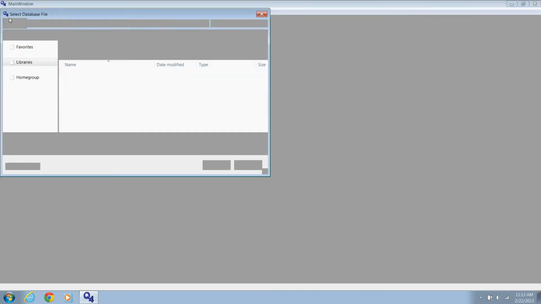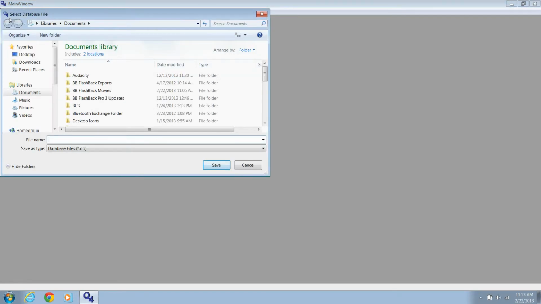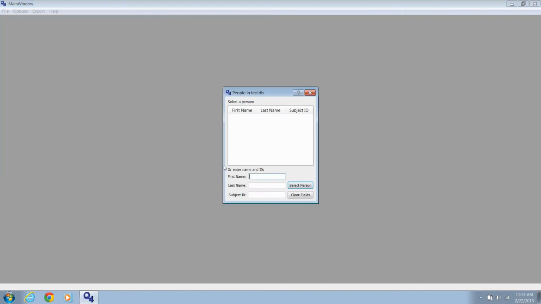Now we're ready to start collecting data. To begin, we need a database. Go to the File menu, then Open Database. You might only use one database for all of the data you collect, or you might create a separate database for each study you collect data for, or for separate locations. Make sure that you are going to save the database in a place that makes sense. Most people will probably choose someplace under their documents library or in a folder on a network file server. Type in a name for the database that makes sense and click Save.